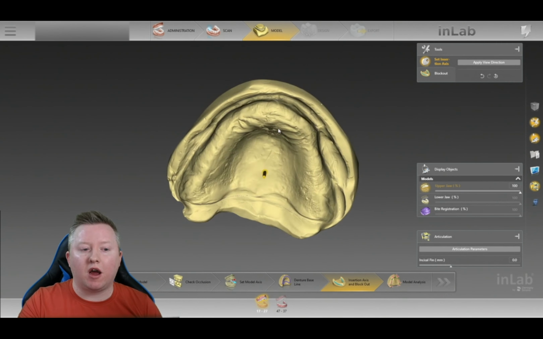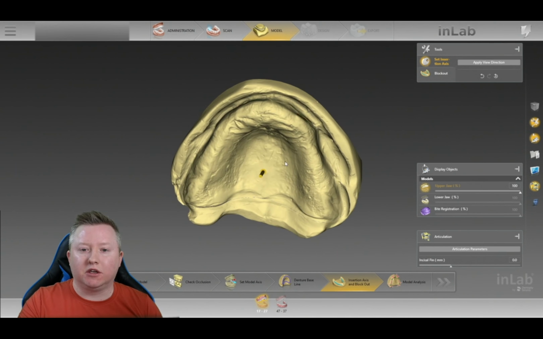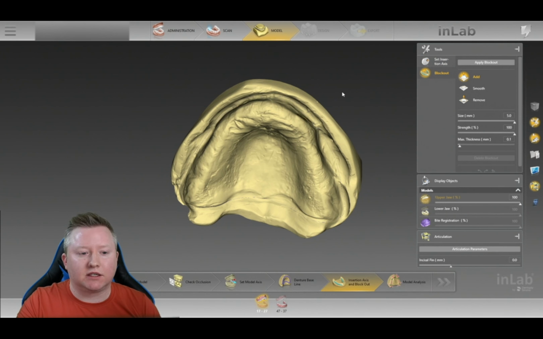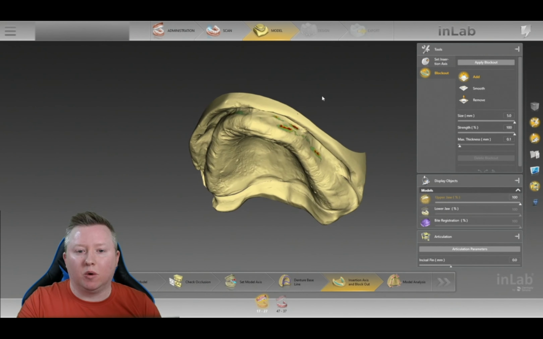And what we'll do is I will add some block out to this just to show you if you do run into that scenario where you did want to block out these spots so that you 100% didn't have any sore spots or anything like that. And also for milling this case as well, this sometimes helps. So we'll open our block out tool in the top right.